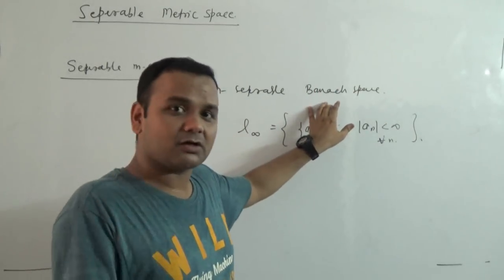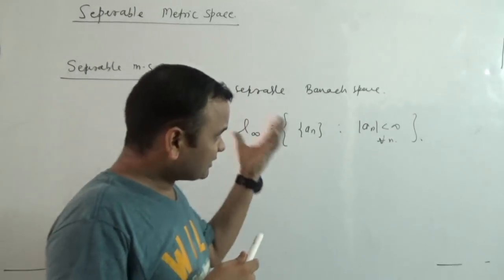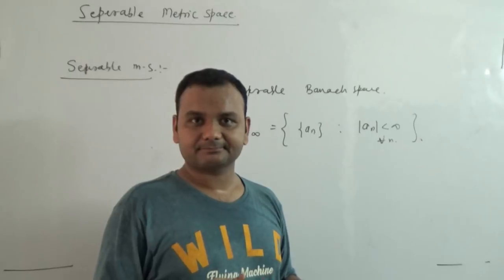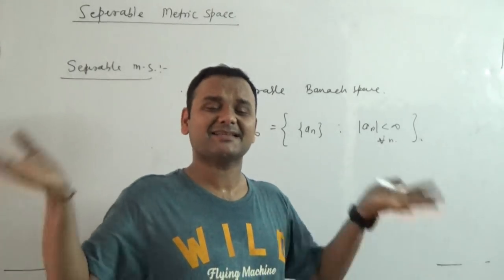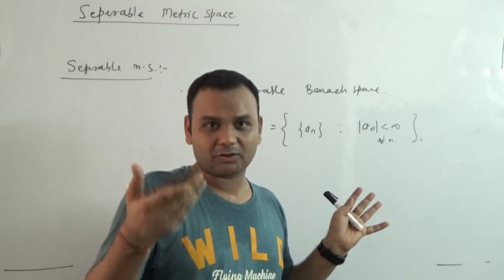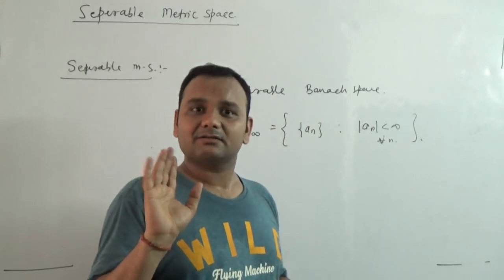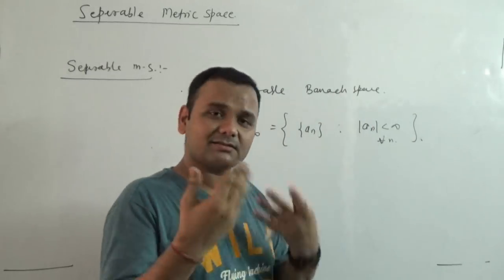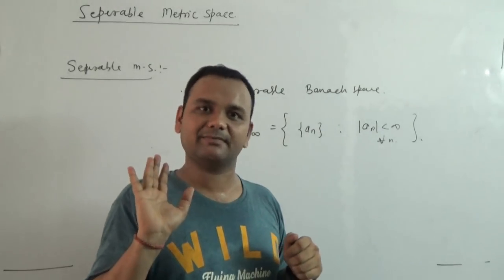What is the Banach space at all? It's a vector space, first of all. What kind of vector space? A vector space where you have a metric, right? And with respect to that metric, it is complete. See, as simple as that, right? Ek baar aur bolu, it is a vector space. It has a metric. With respect to that metric, it is complete and certain norms. Yehi hai. Ye hai Banach space.